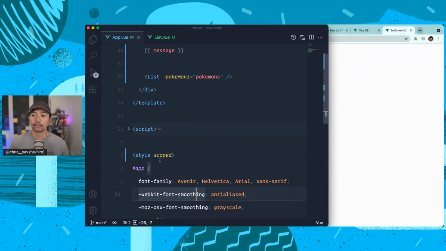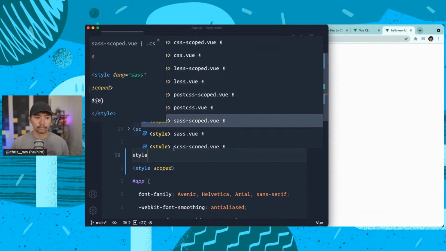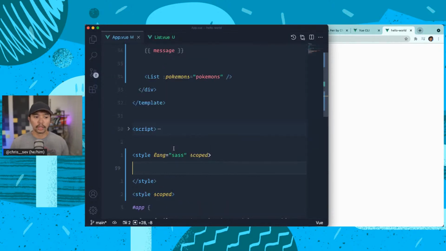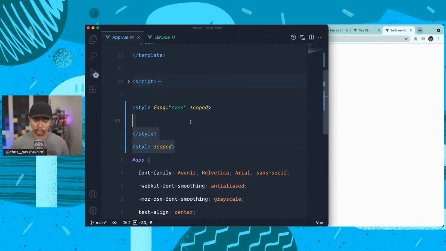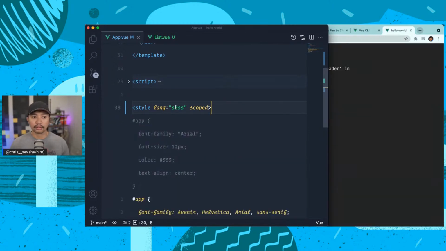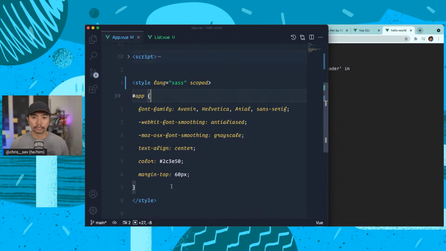And now that will only work for this template. And if you wanted to work with Sass, you just have to do lang equals sass, and now you have that ability as well. And that's how easy that was.